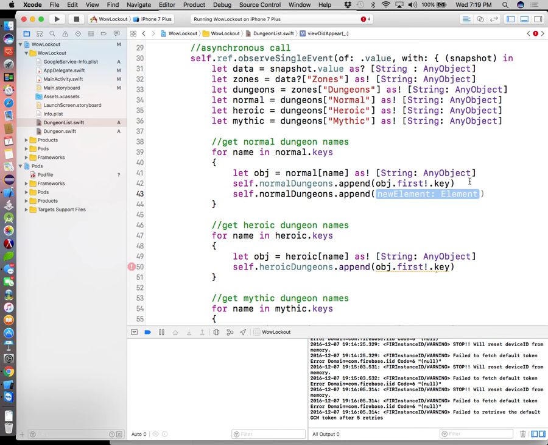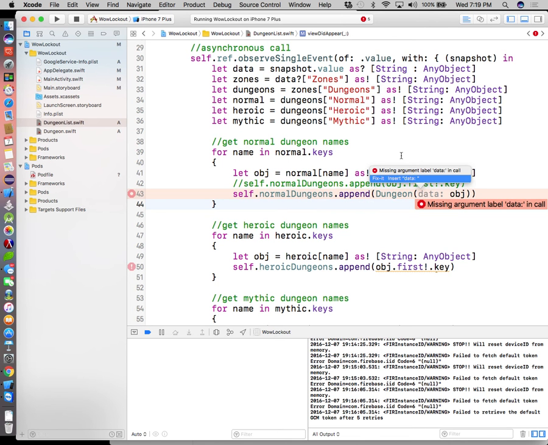Self.normalDungeons.append, and I'll comment this guy out here for a second. We're going to append a dungeon passing it that object. And we're going to let that dungeon parse through that object, pulling out the name of that dungeon, and also grabbing the bosses. Does that make sense?